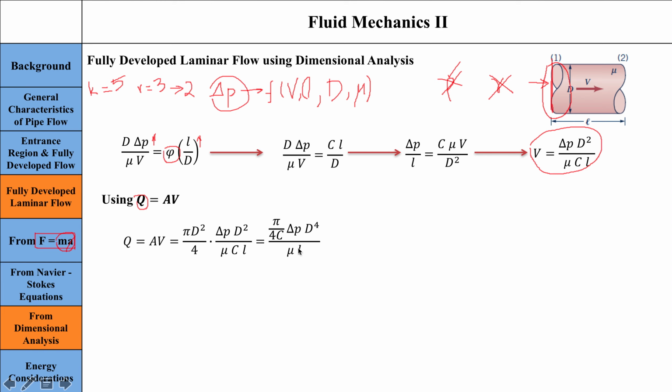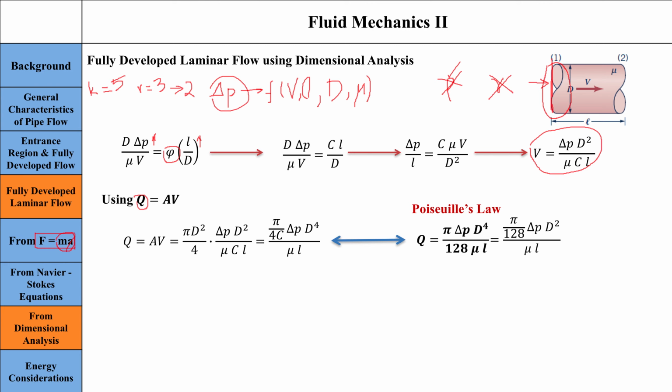And now, if you actually look at this equation, you will see that the equation that we already saw, Poiseuille's law, is extremely similar to this equation. That's because it is. If you compare these two terms, and if I just rearrange this equation, it becomes this, and this is exactly the same as this, except for the value of the constant. If I equate this term to this one, I can find the value of the constant, which is 32 in our case.